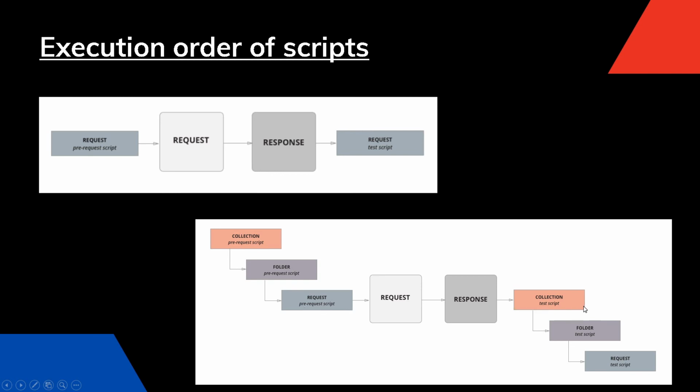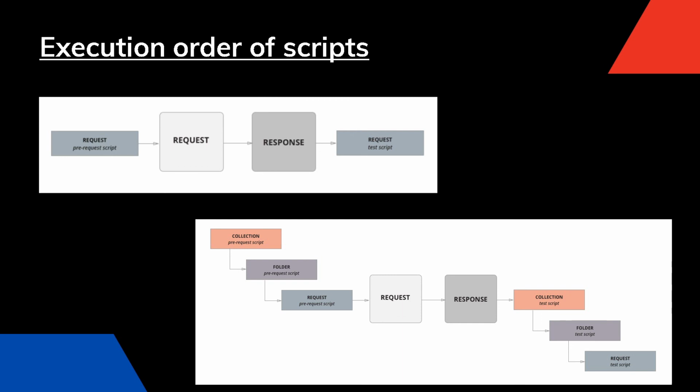Now, same thing with the actual response test script. The way that would work is a test script associated with the collection will run after every request in the collection. So basically, once the request is completed, you have your collection test script that will run. After that, your folder test script will run, and then your request test script will run. I know this seems complicated, but don't worry, mostly you will deal with the request itself directly. But it's good to know how this works in case you need to use folder level or collection level request.